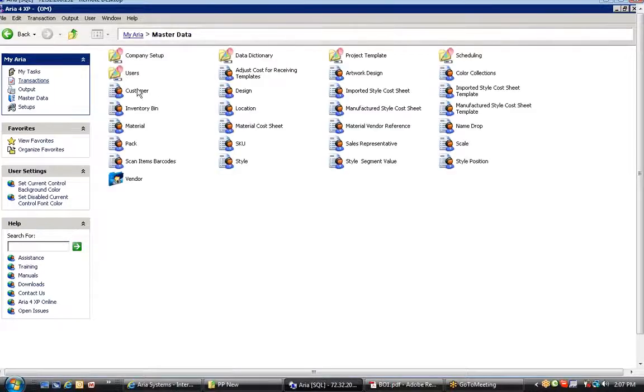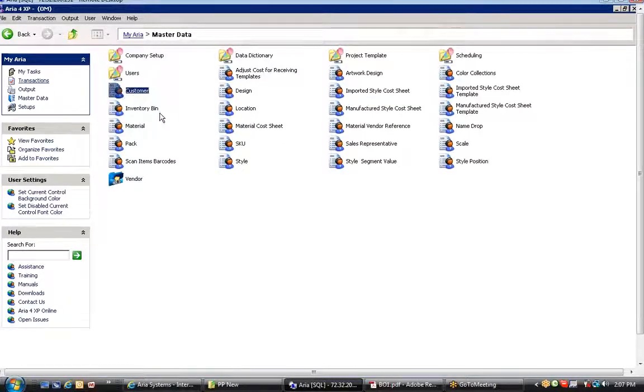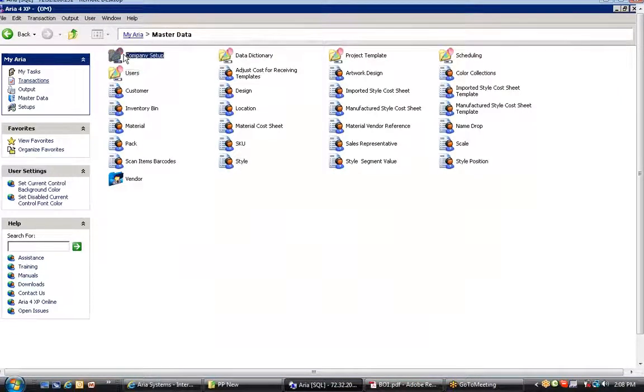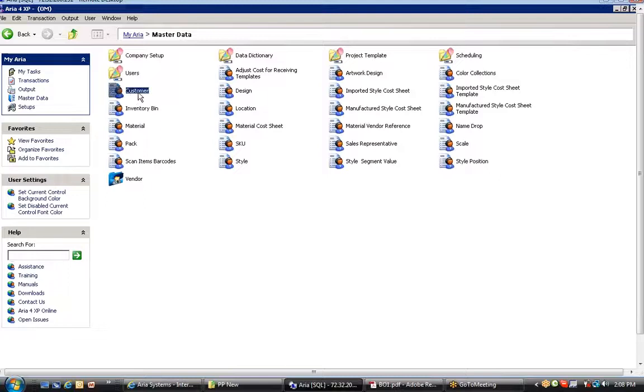This is compared with the other regular menu items like this icon. These are actually final menu items, where when you click on them, it will open up a form or a screen. So this is just a hint for you to know the difference between the submenu icons like this one and the final menu items that open up a screen like the customer screen, the style screen, and so on and so forth.